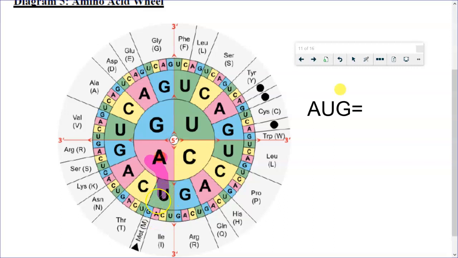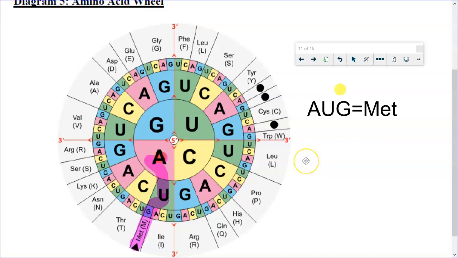And then in the next row, I'd go to my third letter, which is G. And that shows me that MET, or methionine, is the amino acid that AUG codes for.